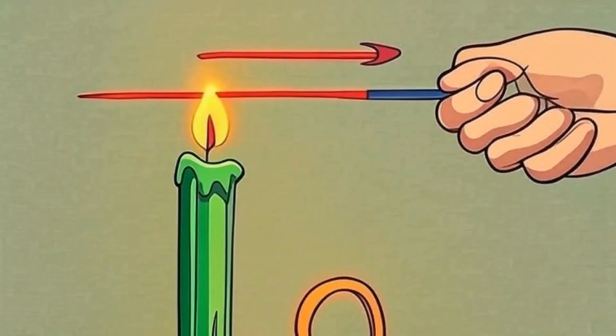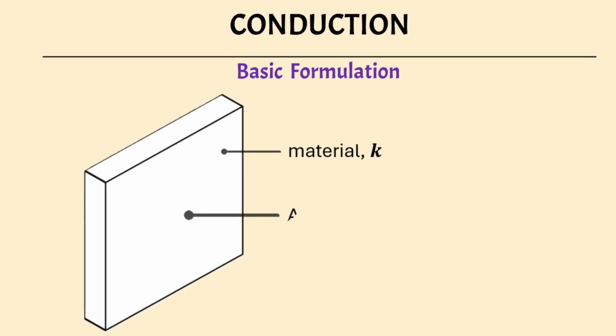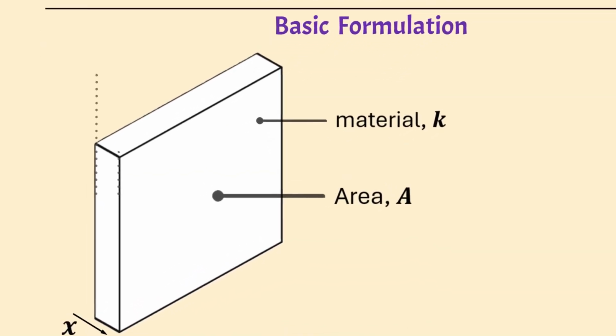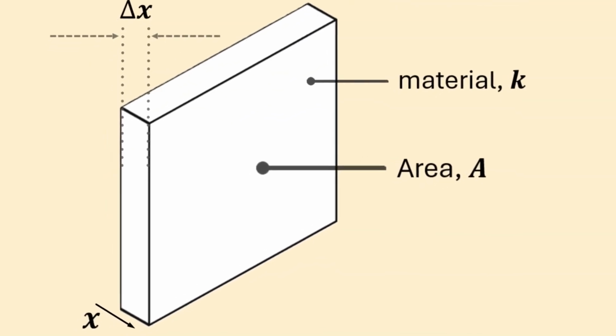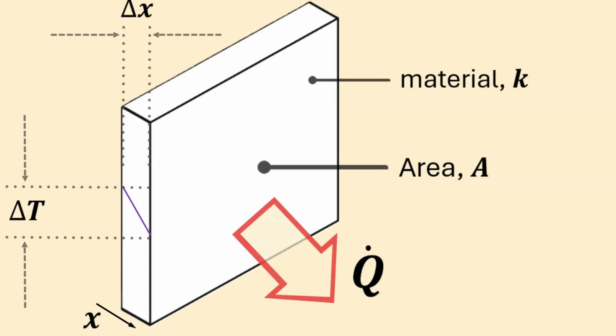Finally, let's bring together the how fast, expressed as rates, with the how, the underlying mechanisms, to formulate the quantitative laws governing each mode of heat transfer. We will start with conduction first. Using a simple example of a slab made from a single material of thermal conductivity, K, and dimensions of area A, and thickness delta X. In this case, a temperature gradient is imposed through the slab in the X direction. This results in an absolute difference, delta T, and consequently, a heat flow through area A, in the X direction.